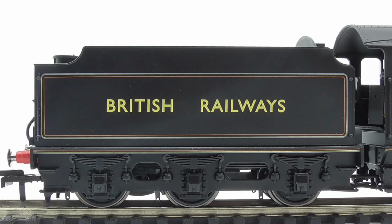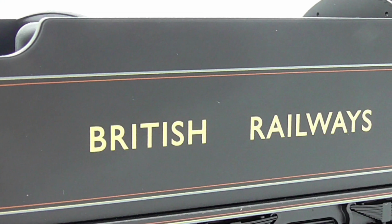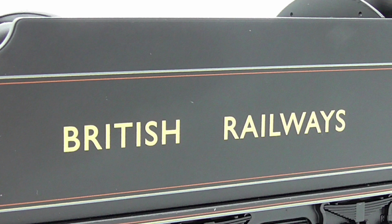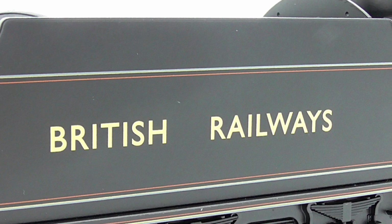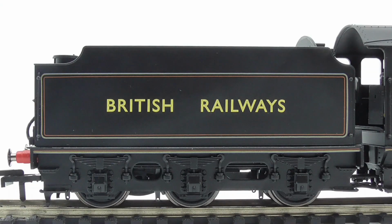As we move on to the tender side, both tender sides to me look exactly the same. I could be wrong. The axles and wheels and stuff down there is moulded, but it's there, it's nice, it's great. The tender itself is in black. We have the British Railways writing in the centre, which is crisply applied, like a lot of the other stuff on this locomotive, from the lining as well to the cab detail. Everything in there is crisply applied. The lining on the tender looks to be white, black and red, if my eyes are correct.